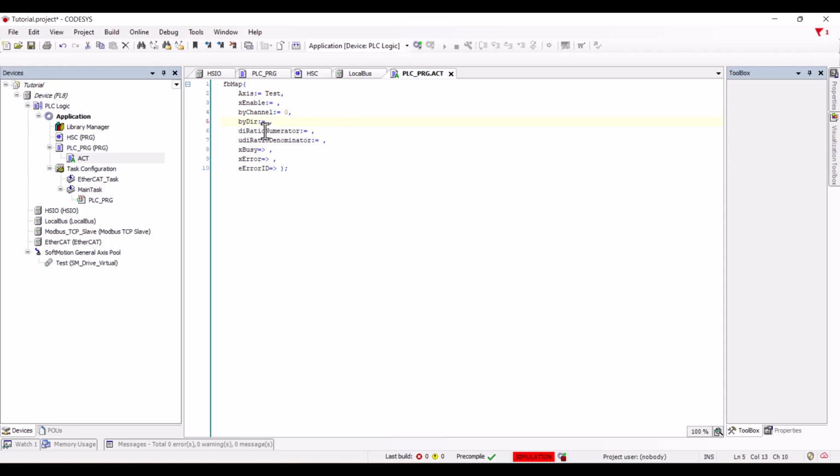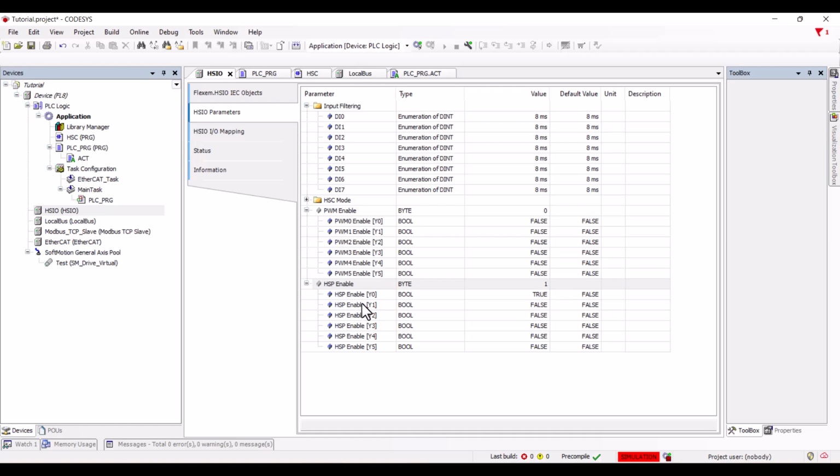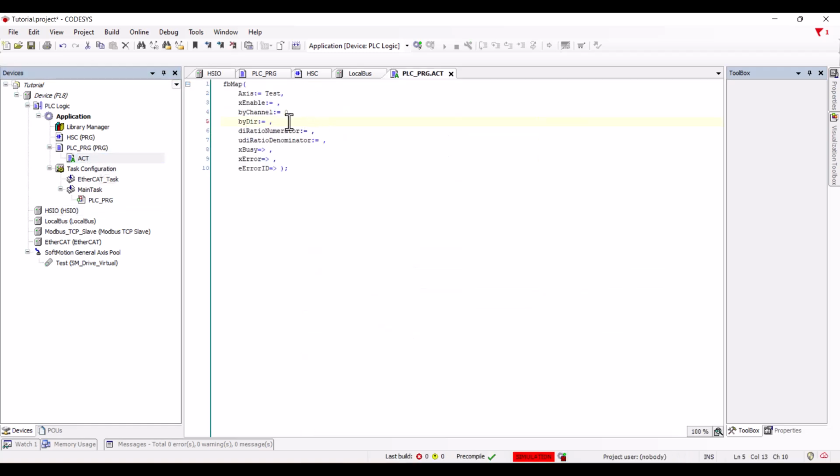And if we want to connect the direction to Y1, this one, the direction is to be set to 2.